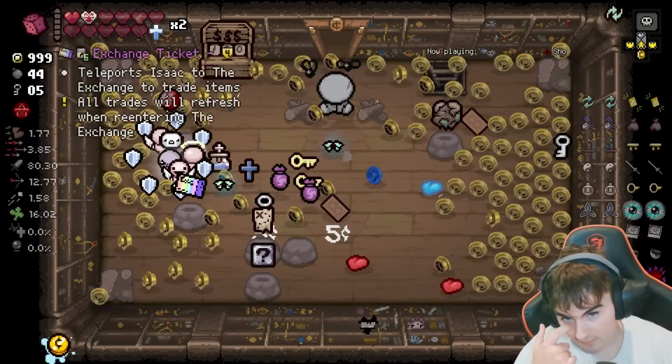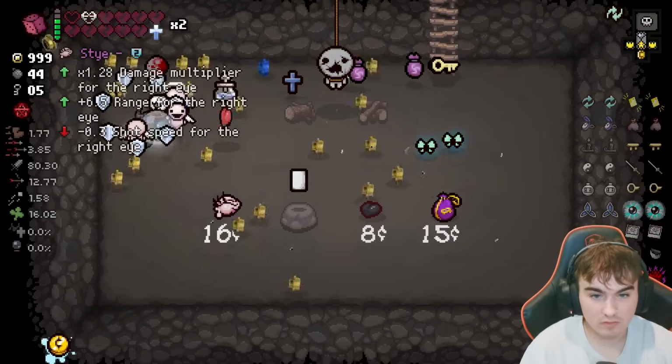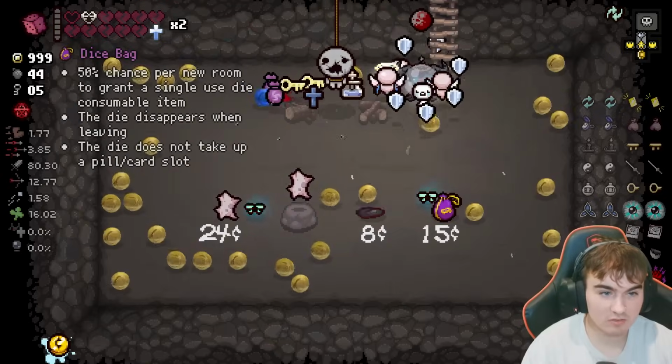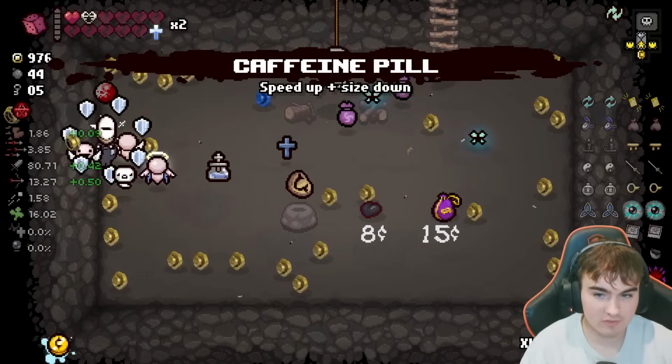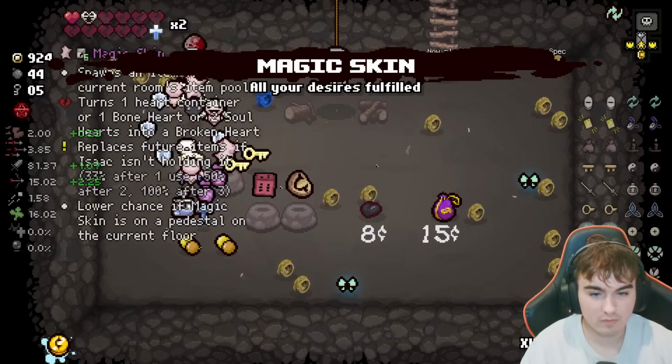Change ticket. I don't think I want that. Finally, we can start buying stuff. My goodness gracious. And it's magic skins. Oh my goodness. Buy this. Yeah, we can hang on to one now. Okay, dude, I already was holding on to one.